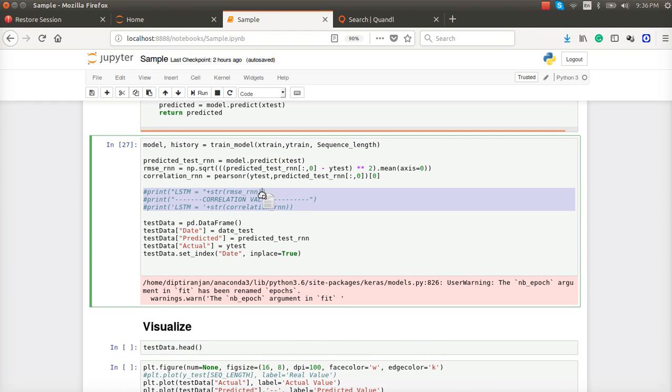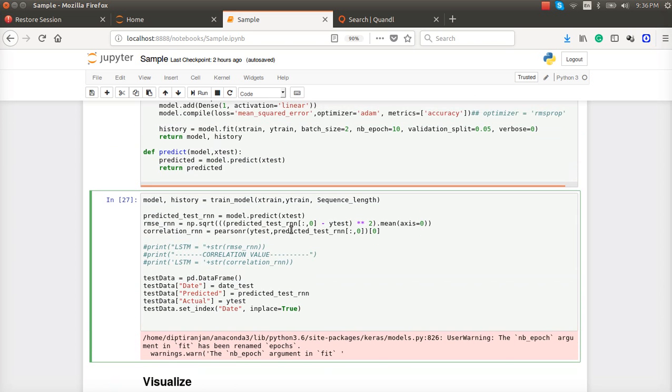This is the RMSE of the whole value, and you can get all other values as well. We'll get the model, then make a call to the model's prediction and check what the output is going to be. Then we are going to calculate the RMSE and RNN value.